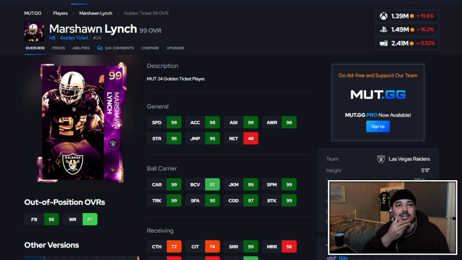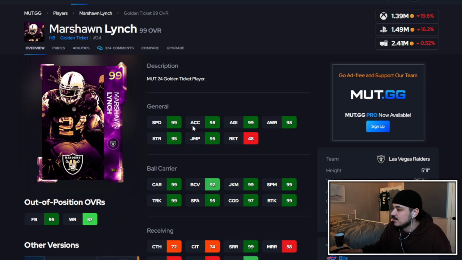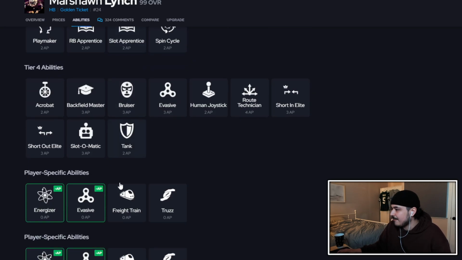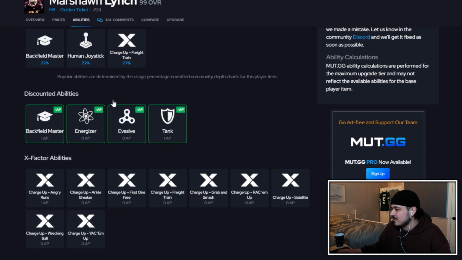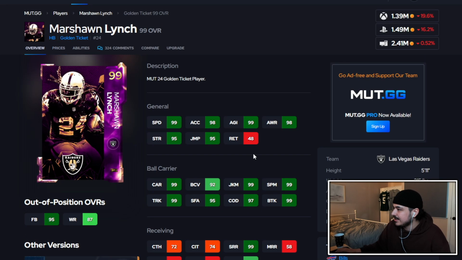Okay, we now have Marshawn Lynch. And this one's interesting because is he better than Shaun Alexander? Obviously the stats, we see the stats. 99 short route running. Okay, we like what we're seeing here. Charge up X factor. And he does get Freight Train as an ability with evasive and tank. So you have tank, Freight Train, evasive, and then you don't even need to use a charge X factor at all, right? So that's all good.